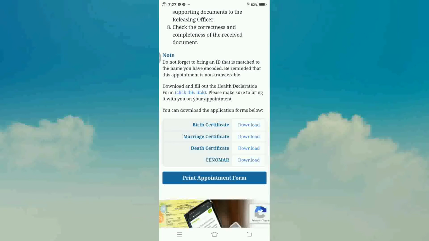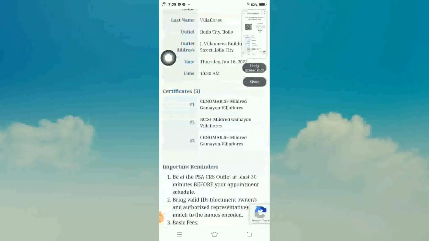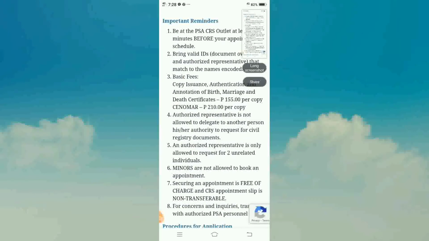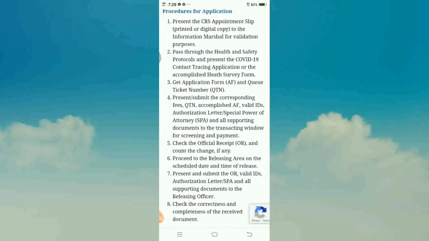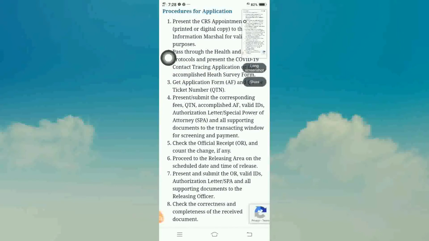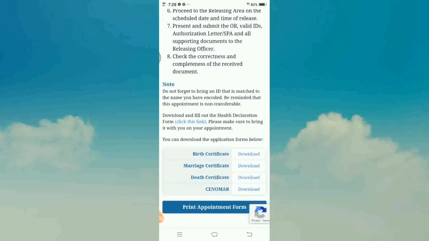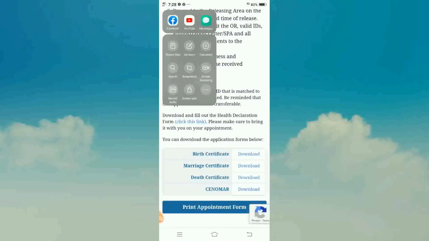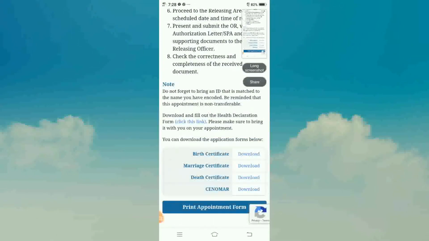Please make sure to bring it with you on your appointment. You can download the application forms below. Don't forget to take a screenshot so that you have something to show during your appointment in the PSA. So it's better, guys, that you take a screenshot of these reminders and instructions, okay?